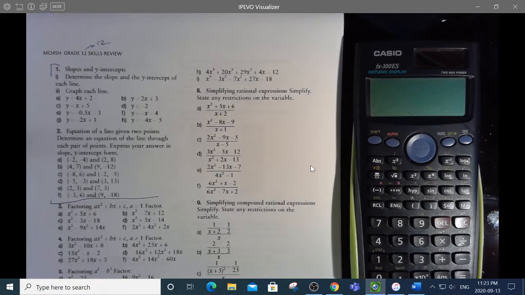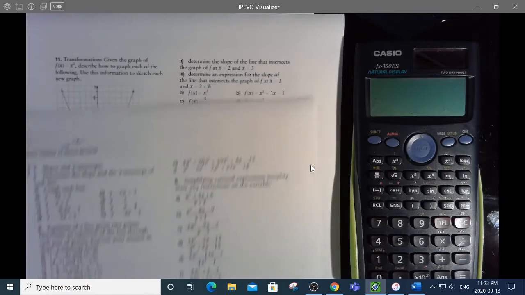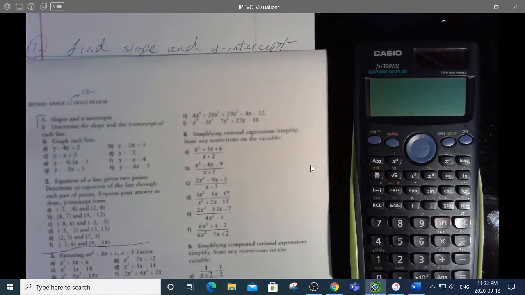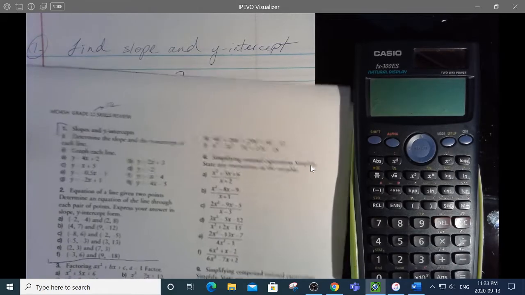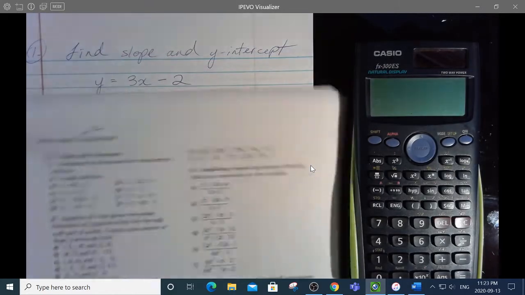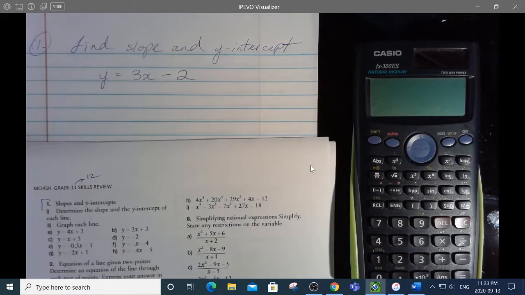For those of you who are struggling a little, technically these are mostly grade 10 skills, so it's been a while for some of this. In grade 11 you probably focused a lot more on quadratics than linears. So let's go back and refresh our linear skills. I just made up an example here because I don't want to do your homework for you. Find the slope and y-intercept.